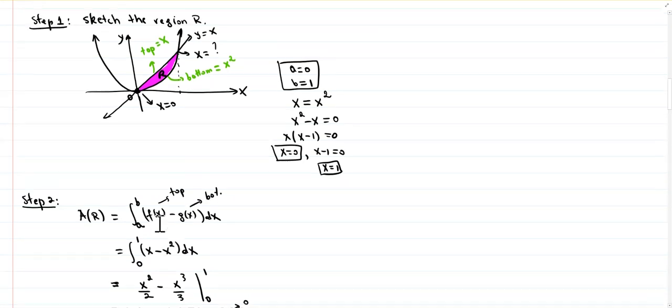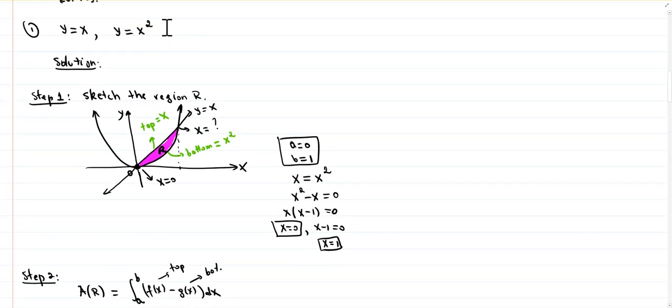Okay. Now, when you look at the problem, the limits of integration we're not given. So to find the limits, what are the limits of integration? The limits of integration will come from the points of intersection of those two curves. You can see the two curves are crossing each other here and here. So the x value of this point and the x value of that point are the ones we're looking for to be the limits of integration. To get those limits of integration, you'll have to set the two functions equal, because the functions have the same values at the point of intersection.